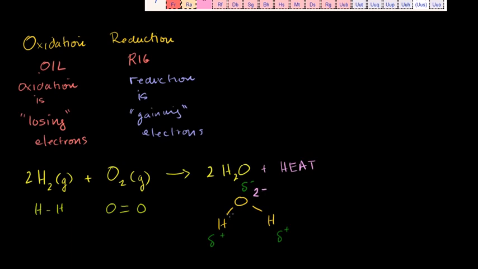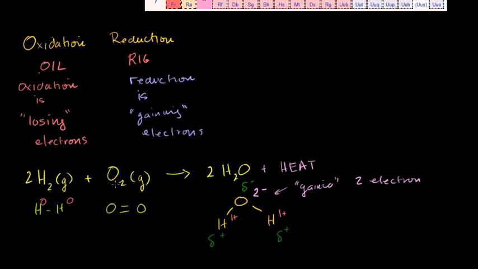So if this guy's 2 minus because he's "gained 2 electrons," let me write that in quotes, we know that he really didn't gain them, he's just hogging them. These guys lost an electron each. So this guy's oxidation state is going to be 1 plus, and this guy's oxidation state is going to be 1 plus. So you could say, by combusting the hydrogen with the oxygen, that the hydrogens, before they had a 0 oxidation state, right? Each of these hydrogens had a 0 oxidation state. Now they have a 1 plus oxidation state because they lost their electrons when they bonded with the oxygen.